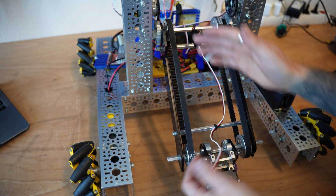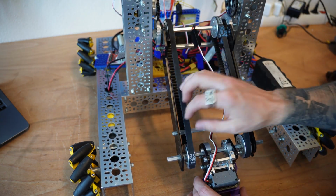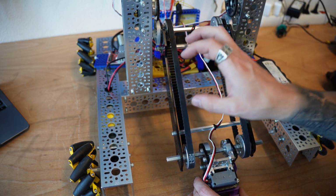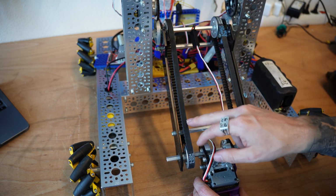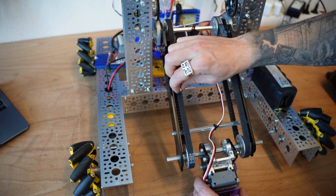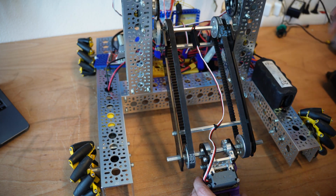Another thing that's challenging about this is you have to get your lengths proper for your belt length. Belts come in pretty standard lengths, and there are some calculators online. I'll leave a link down below so you can figure out what your proper length should be. But adding in a little tensioner or a little idler at the end of the day can always help with some of these problems if you happen to not get it right from the start.